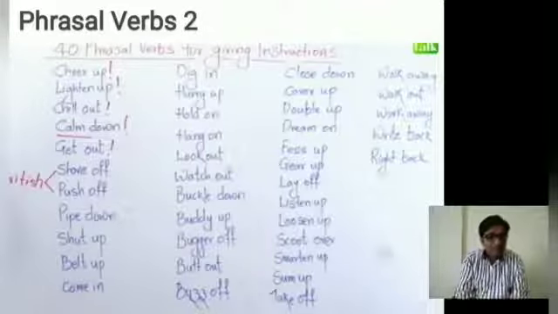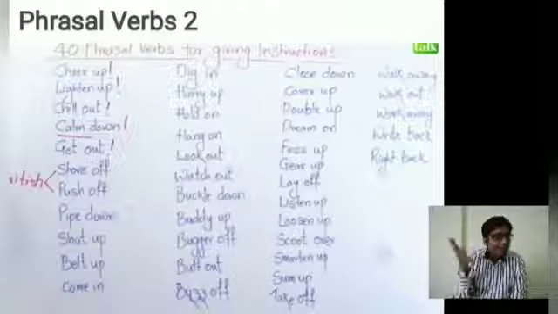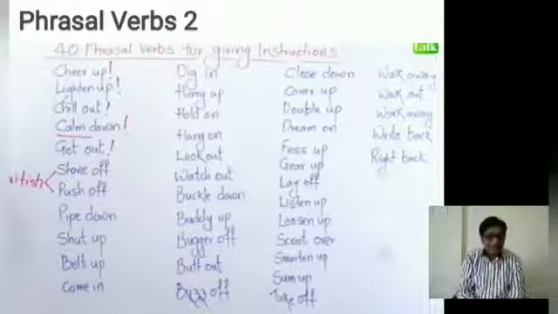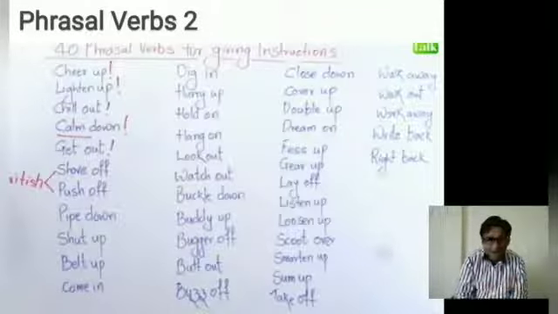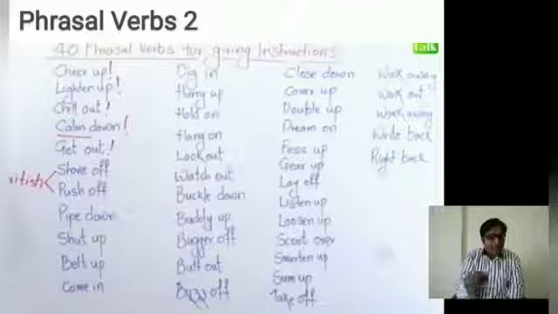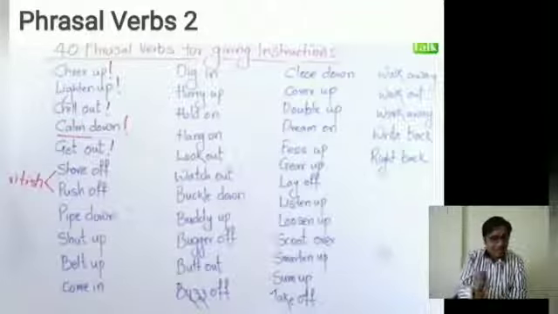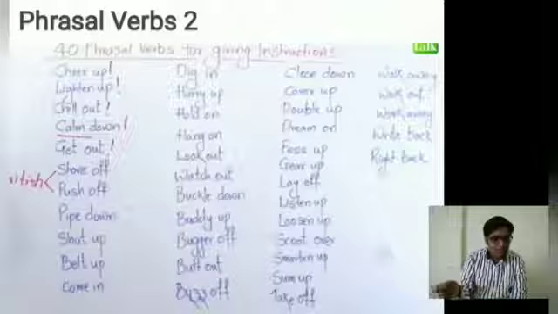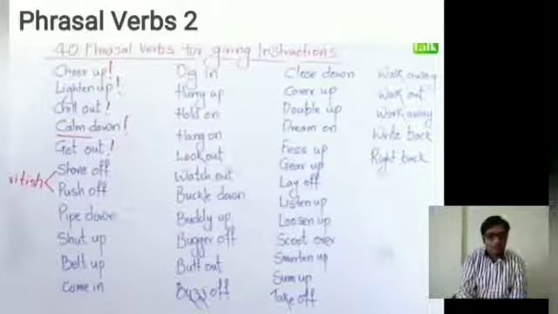Smarten up. Smarten up simply means that you have to be smart, right? Hey, smarten up, don't be very traditional. Sum up. So now I am about to sum up this lecture after 5 or 6 phrasal verbs. Sum up means come to the conclusion, come to the end of something, so that is called sum up.